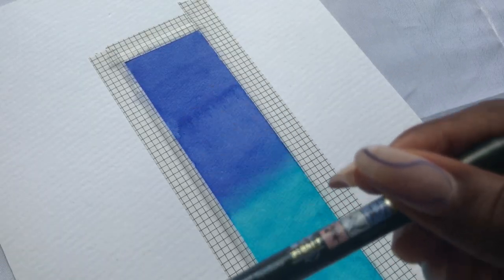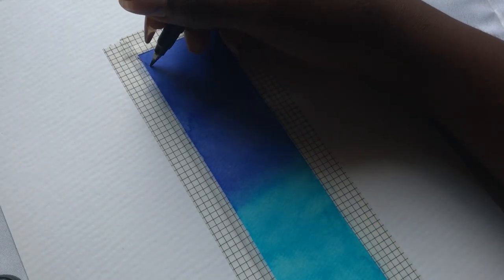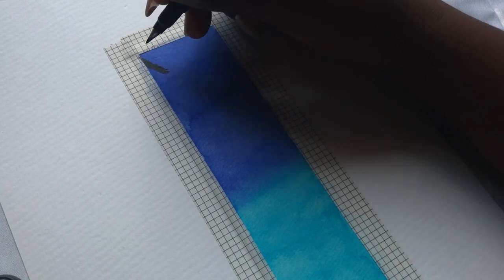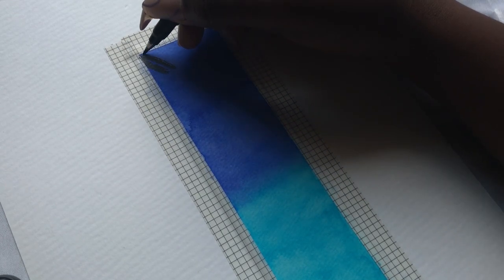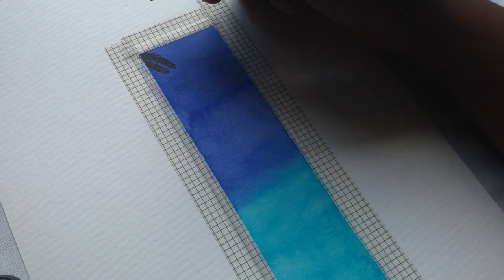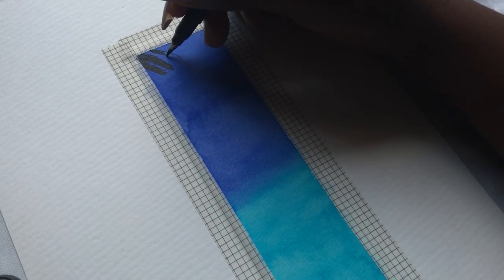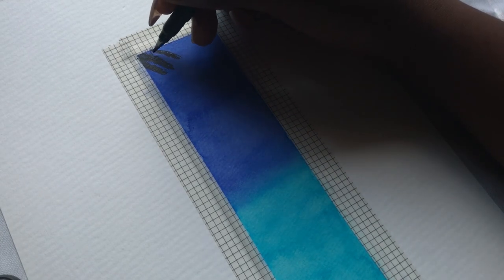So now that I'm done with the base, I'm going to be making use of my Tombow brush pen, the soft tip, to do the details. As for the reference I saw online, I'm actually mixing two different drawings together. So I'm really hoping this turns out right because I really liked both of those and I wanted to just add elements of those two things in mine.